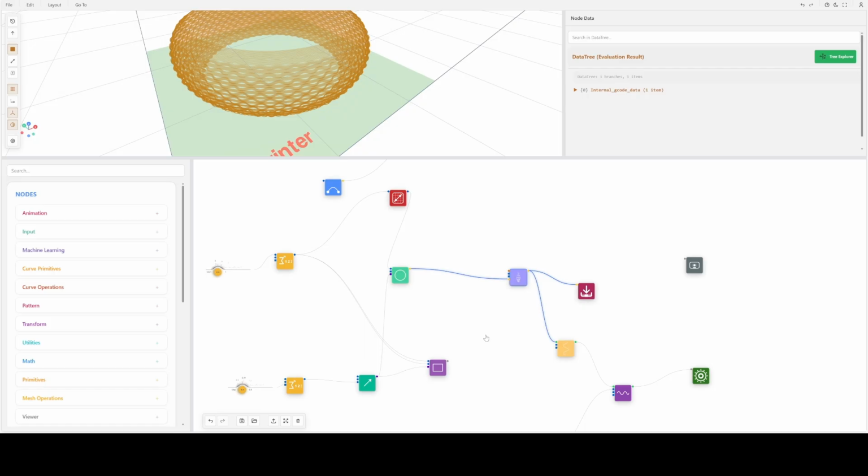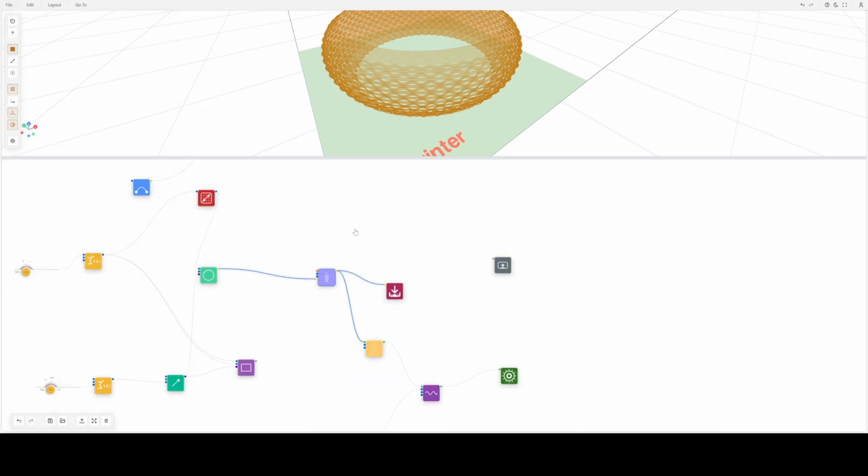I think this allows quite a lot of room for experimentation, actually. So that's it for this example.